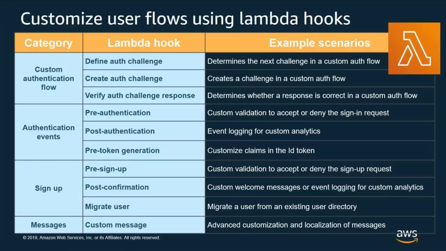Okay. Similarly for authentication events, right? If you want to do, ahead of the authentication, some particularly unique validation about what you know about the user or where they are or the device they're signing in from. On the backside of authentication, you might want to do some analytics. You might want to reach out to some other systems within your broader ecosystem to embed other attributes that maybe even Cognito doesn't know about into the identity tokens, right? You can do lots of different customization here.